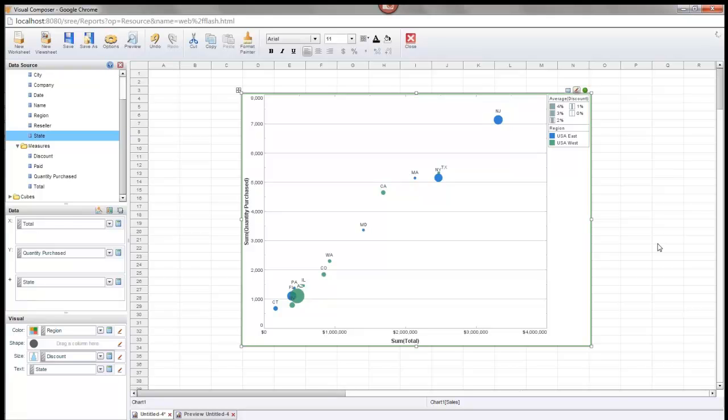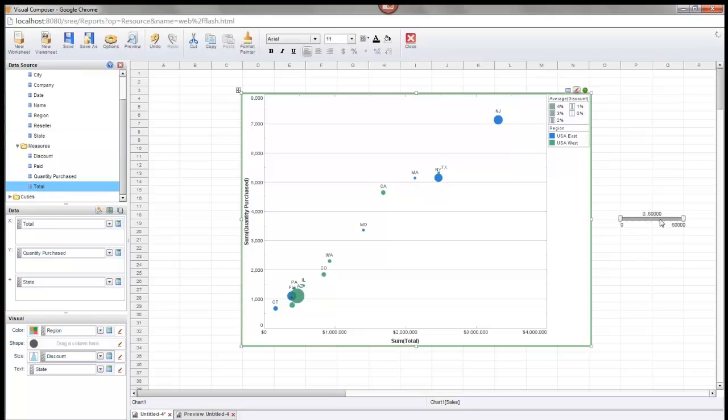So let's see. First of all, there is filtering. Filtering is helpful for doing comparisons because it limits the data that you see. Obviously, one way to filter is to use a selection component. For example, you could have a selection for total.